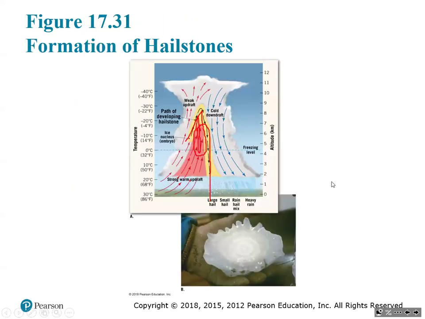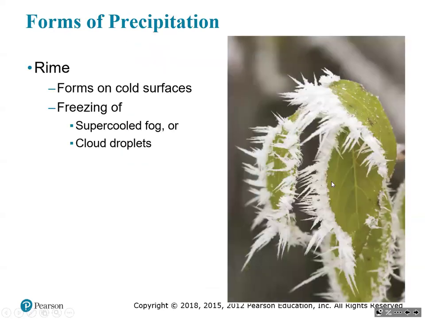So basically you have some nucleus or embryo, it goes up and then down and then up and then down and then up and then down and then eventually falls. And you can get something large like this. Now mostly when you get hail, it's a lot smaller than that hail piece. I don't know, most of the times I got hit with hail, they're like this big. Still not pleasant.